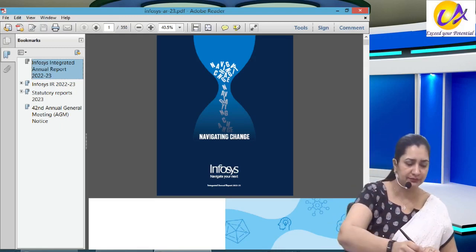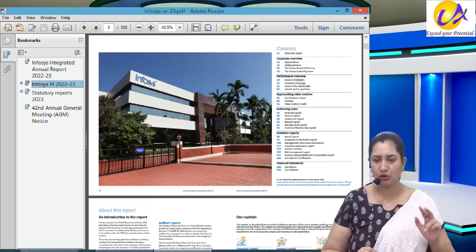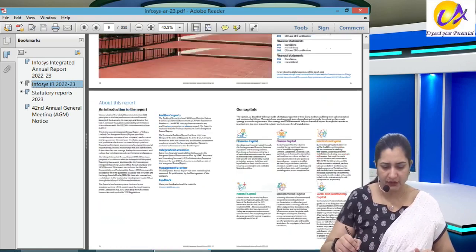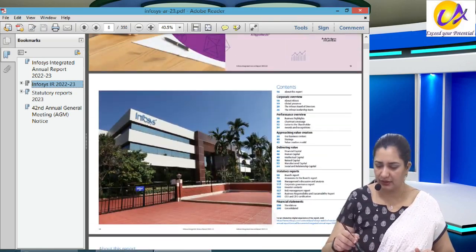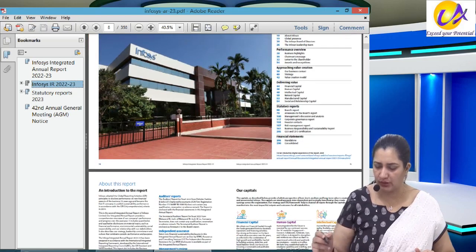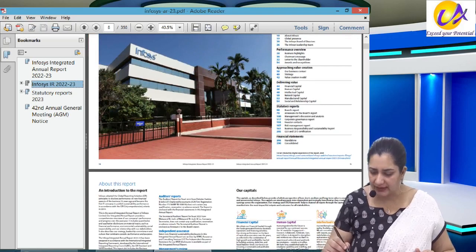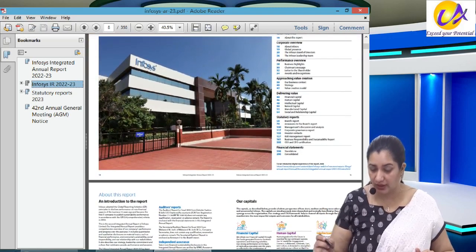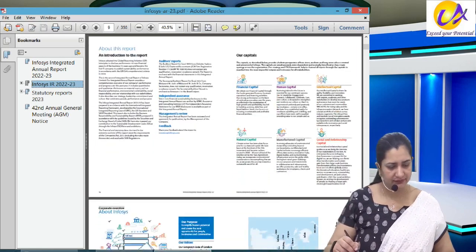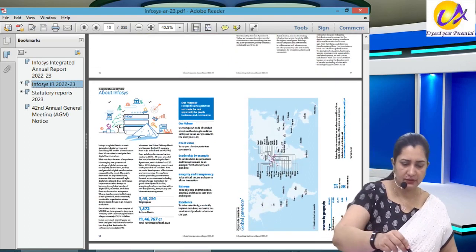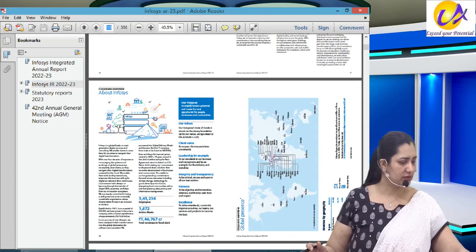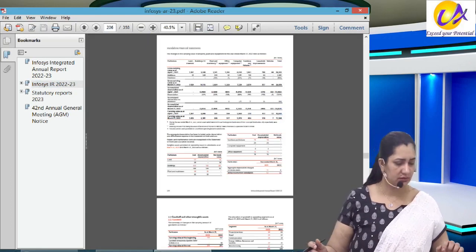Okay, so now let me show you. This is the report of Infosys. I will zoom in when required. First, let me just see what all is there. So these are the contents about Infosys, and then the statutory reports including the board report and all that. And their financial statements are on page 206. It is given over there, so we need to go right there. See, a 358 page report. Imagine. So we have to see 206.